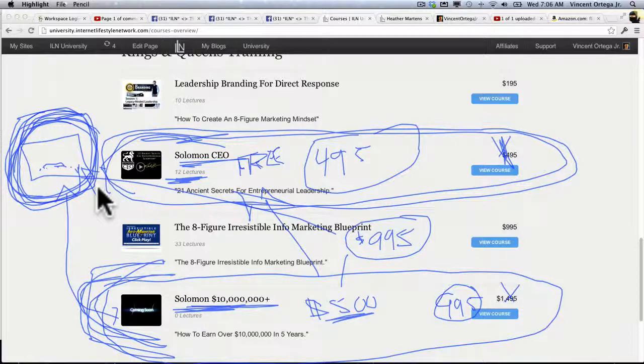There are good scriptures about being lukewarm, right? And lukewarm in life in general. If you're just lukewarm in business, you're going to get lukewarm results or nothing. Usually what we see is if you're lukewarm, you're not going to have any results. You have to be fully engaged. I'm not trying to hard sell this to you guys. This is just the reality of saving $1,000 and moving forward.